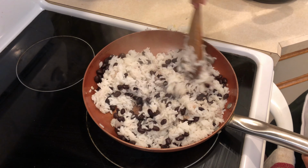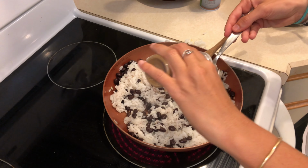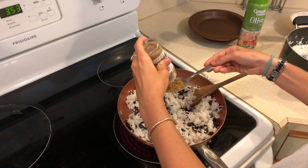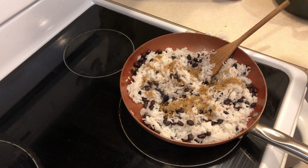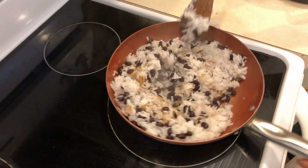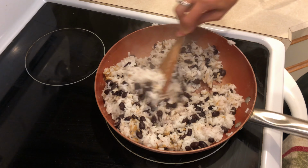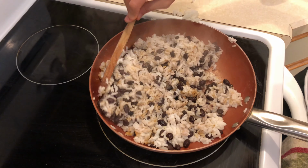And then once it's all mixed around, we're going to add 1 tablespoon of cumin, and sprinkle it all around. Now, this is when the mixing has to be very well done so that the cumin and all the spices actually go everywhere in the rice and the beans and the garlic. So take your time. Everything should be already cooked. It's just to mix it all together and for the cumin to heat up.